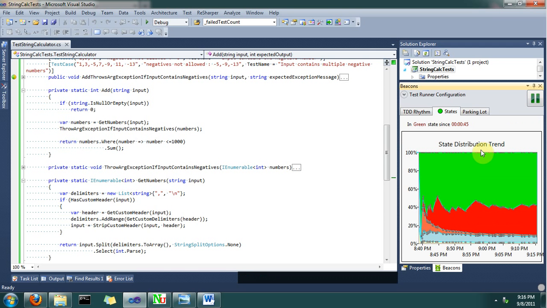This is a state distribution trend. It was trending the cumulative time that we spend in all the different stages. So we have the compiling state here, the compiled but no error state in the light blue. We have the compile error state here, which is pretty thin. The red is the test failing state, and the green is all test passing state. You can see that we've been in the green for around 60% of the time.